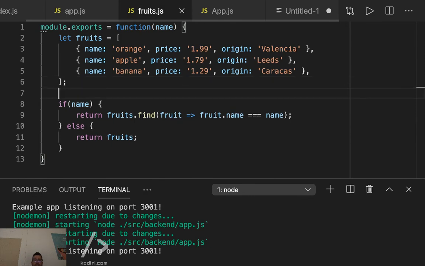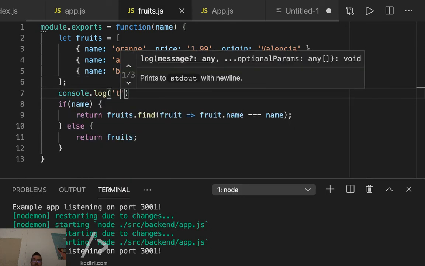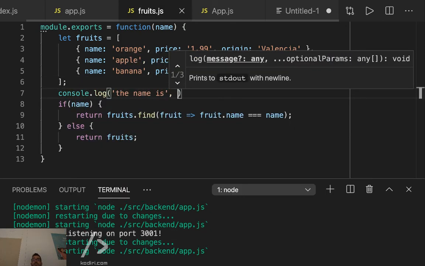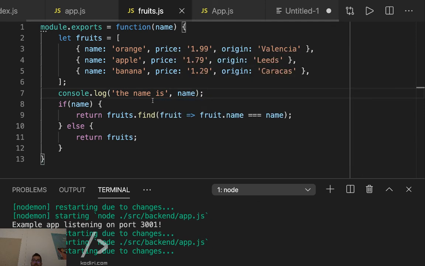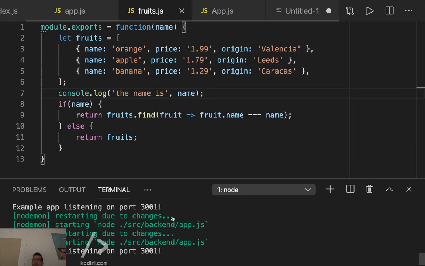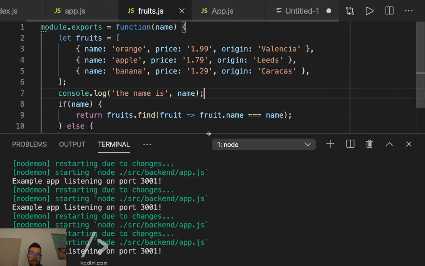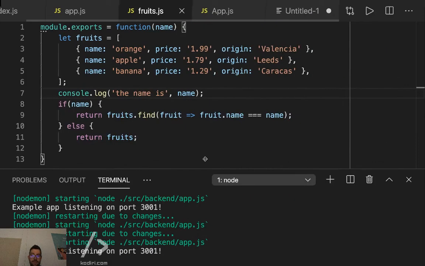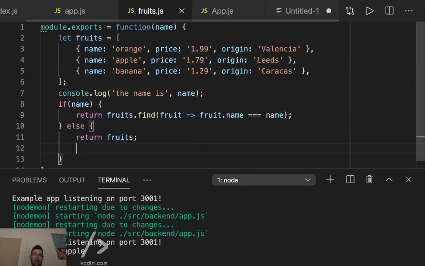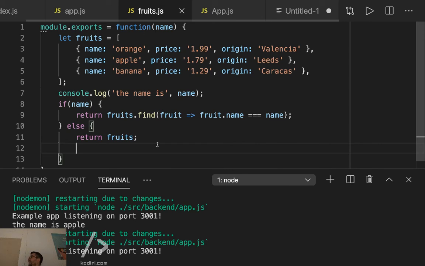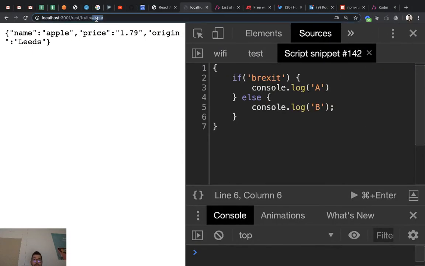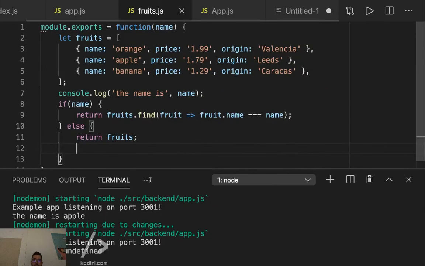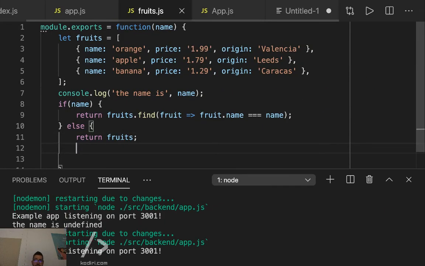Look, let's do something, guys. We can use console logs as well, right? And then these console logs will be displayed at the bottom, even though my face is on top of it, unfortunately. So if I pass the apple, I'll show you in a second. Can you see the name is apple? Yeah, fantastic.